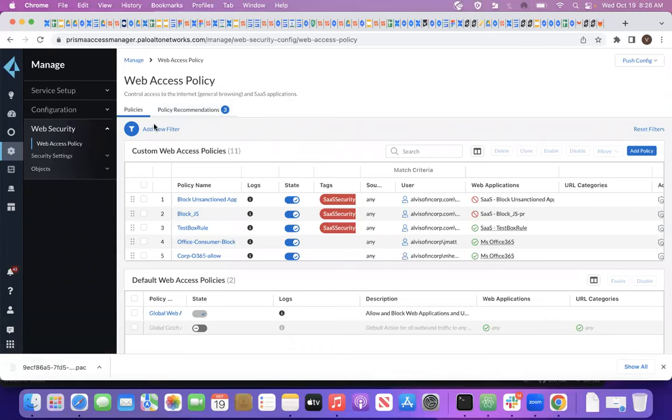So that brings me to one of the important things that we have developed, which is web security. The idea with web security here is we simplify the security policy definition and also the security policy operations for internet-based traffic.